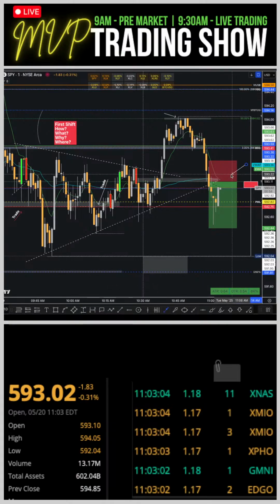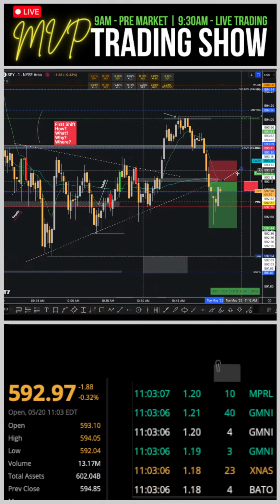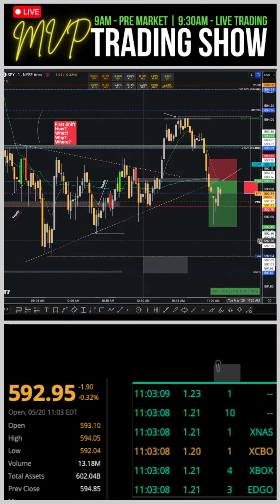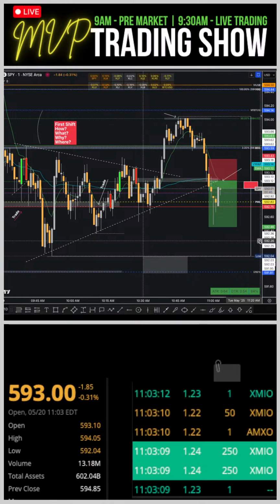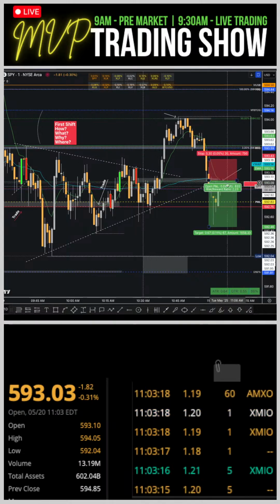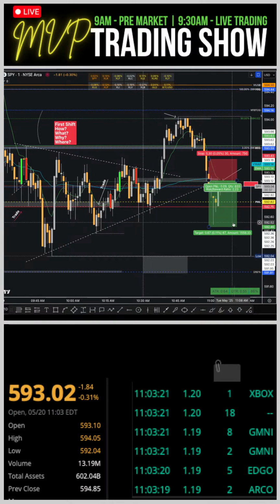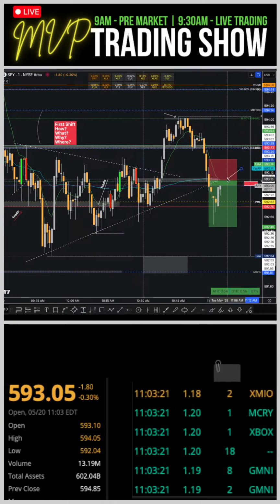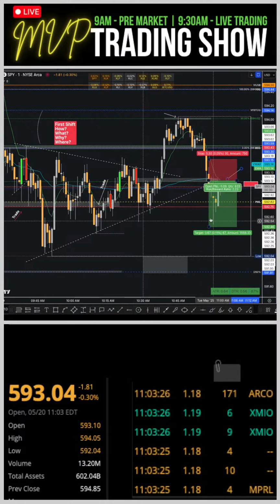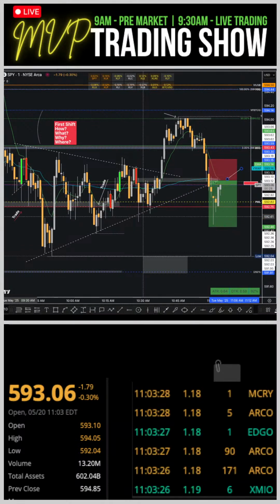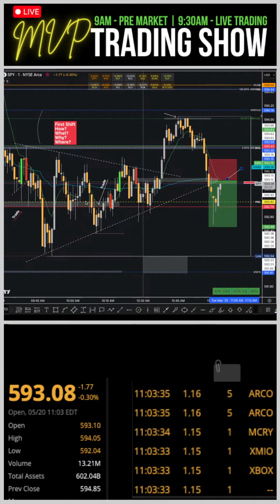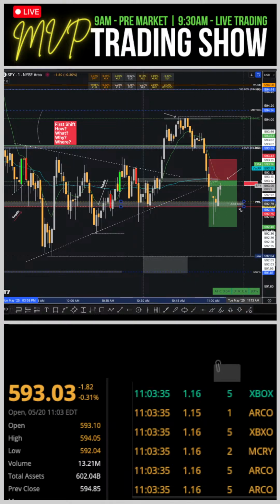I want to monitor the interaction here. So we have multiple things taking place there. We have the daily open. We have the VWAP 1, VWAP 2. We have the 9. So multiple things. So if we get back above this, that would show that the bulls are regaining that control. If we can't get above it, more than likely we're going to slide back to the downside and potentially break below that 592.82, 592.75. Right, that's the same level. Right, this zone right there.